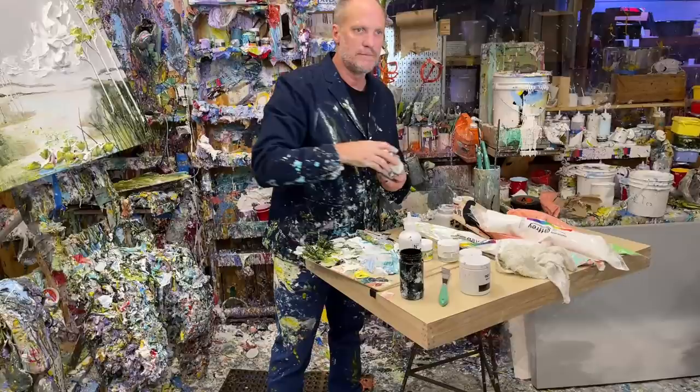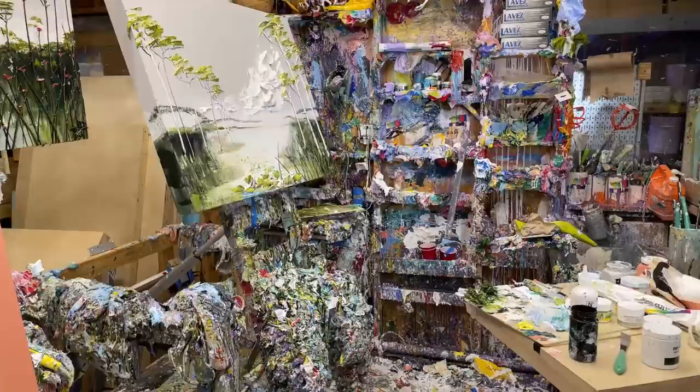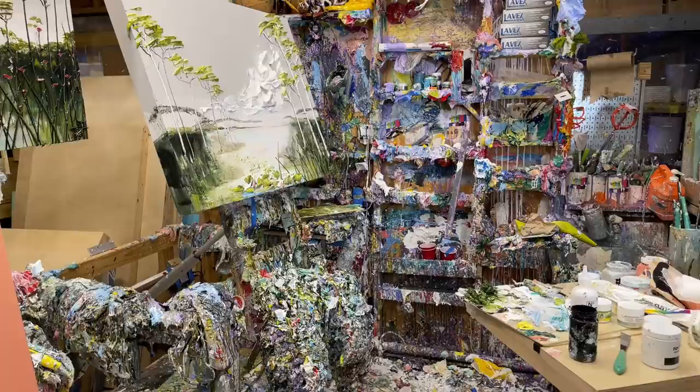Do you ever use frosting tips in the paint bags? We do. Where's that piece, the one that has the gold edge right there on the front? I did one that had the gold. I wanted to show it. Oh, like it was just a palette of gold? I piped some in. But yes, I do use pastry tips, and I'll show you how that goes. I thought it'd be a good opportunity to show that gold. I did it on a little piece of cardboard. I must have thrown it away.